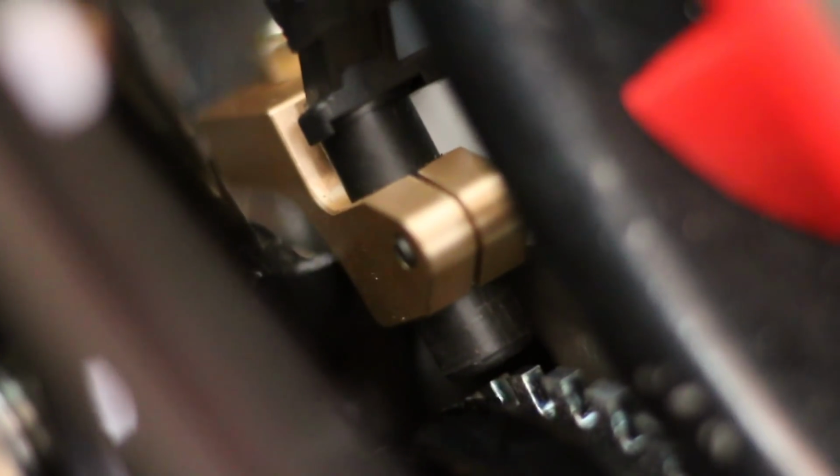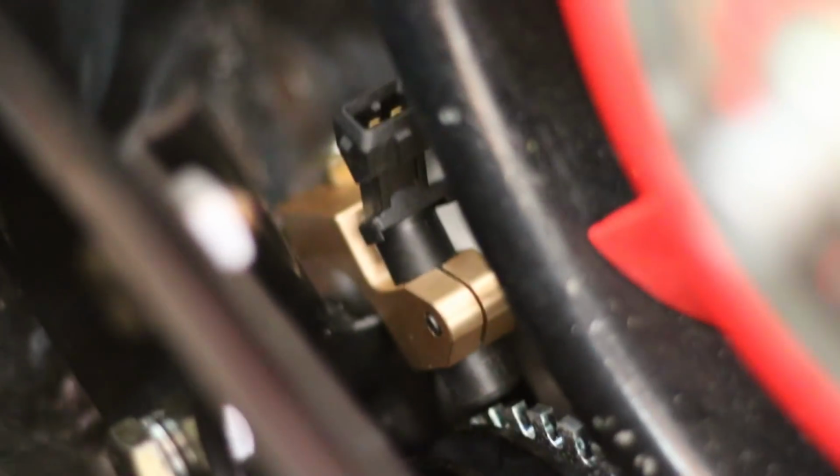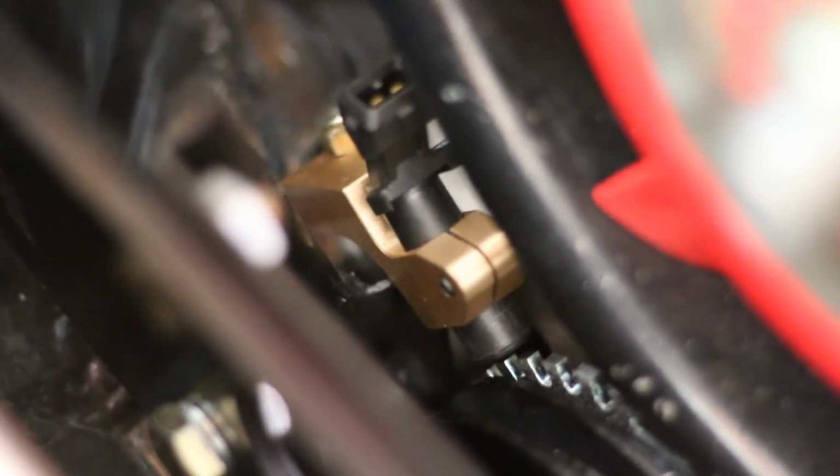Another thing with the EDIS that we're going to have to address is this VR sensor right here. It needs to be damn near touching the teeth on this pulley, so it's a little bit far away right now, but a little bit of finagling is going to be able to get that a little bit closer.